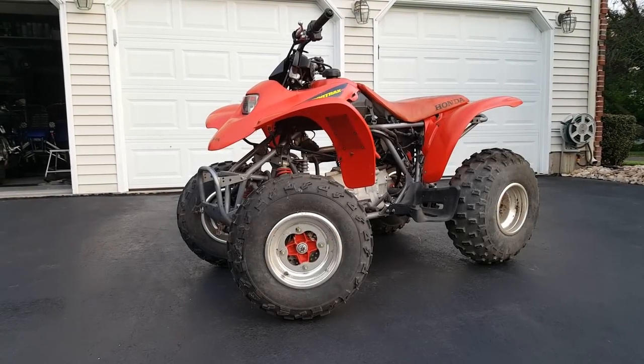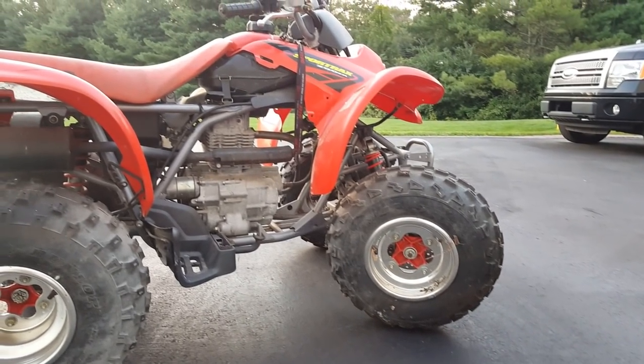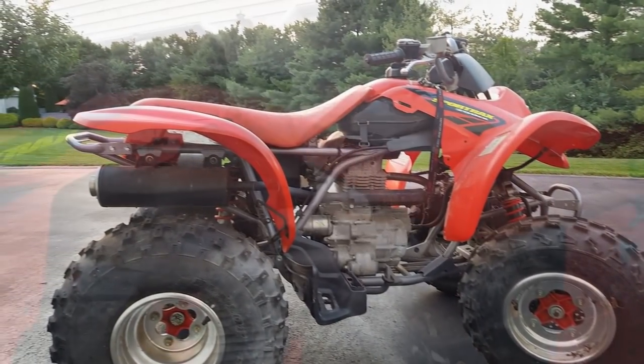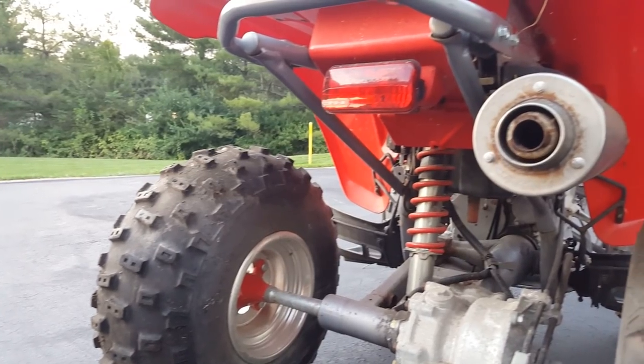This is a 2002 Honda 250 EX, bought for the kids and used by, well, used by no one for 10 years. These things definitely hold the Honda reputation of being ultra reliable and virtually maintenance free. Of course, nothing is actually maintenance free, and this one has been sitting for legitimately 10 years. Not to mention those 10 years have been sitting outside, but at least under a tarp.